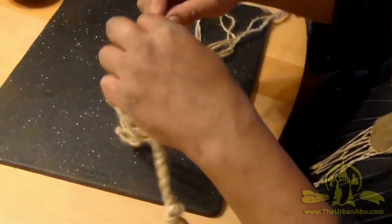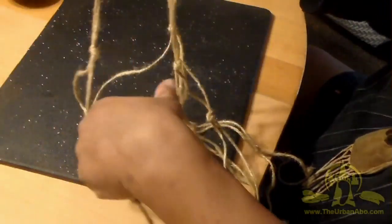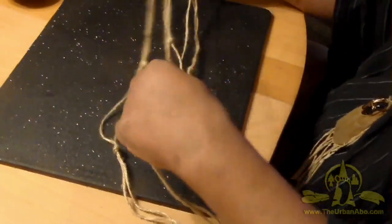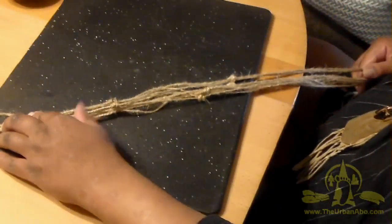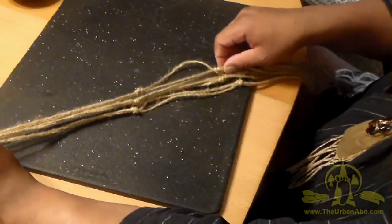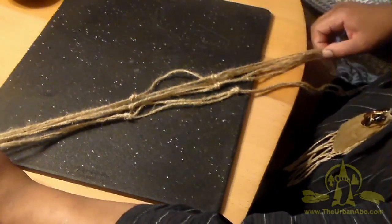Okay? So now we have this attached, and it's kind of hard to see, it's confusing, but we have openings. We have an opening here. Alright, so we're going to continue to do the same thing. And I just want to check everything, check the lengths and stuff like that, and make some adjustments as needed, because it's important that they be the same, and some things have not turned out. So I'm going to make some adjustments, and then we'll continue on.